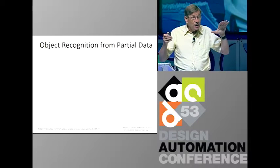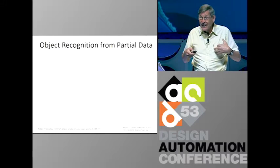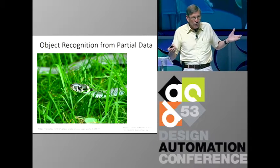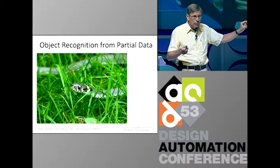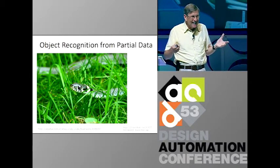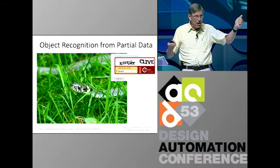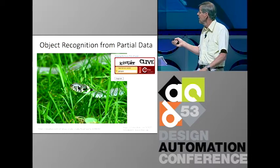Furthermore, life does an amazing job of recognizing objects from partial and incomplete data, because for life this is a life-and-death problem. I'm going to show a picture — figure out how long it takes you to recognize what's there. It's a snake. That's a very hard vision problem: you're only seeing part of the snake, the part you see is obscured, the remainder is out of focus, there's unknown stuff in the foreground, it's a 2D representation, and you don't know the lighting. There probably isn't a vision program in the world that can do that, yet it's so easy for people that we use it online every time we shop to tell a person from a machine.